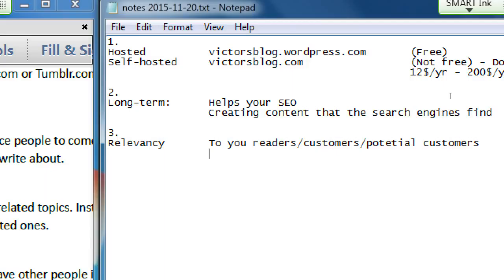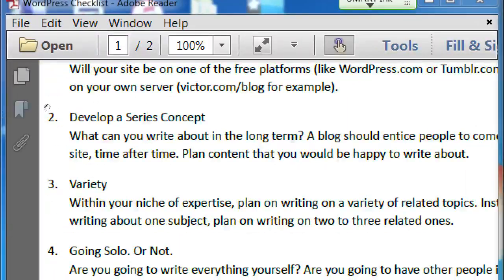If I've got a bakery and I'm blogging about my, let's say I've developed a concept where every month I'm blogging the recipe of the month. I have this great almond Florentine recipe. So this month I'll write about it. I'll have some cool pictures that make people hungry. I'll write a little bit about the history of our version of the recipe, and then a link to buy it now. And then next month, I might do another recipe of the month. And next month, and next month, and next month. Well, that will work, but variety is also important.